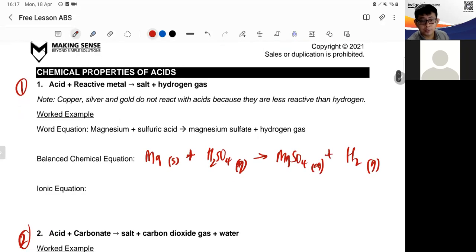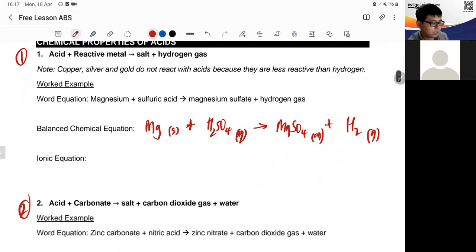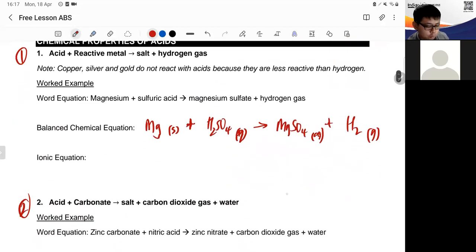Ionic equation. If you can remember ionic equations, okay. If you are not very good at ionic equations, please pay attention to this particular section. I'm going to do it once, and I'm going to show you how I come up with the ionic equation. How do I convert a full equation into an ionic equation? So let's use some empty spot. Okay. First things first, some rules to follow, right?